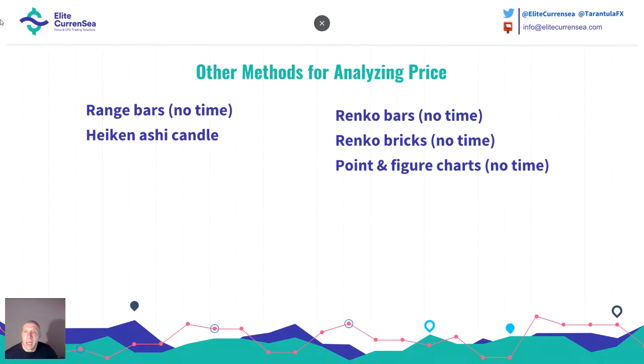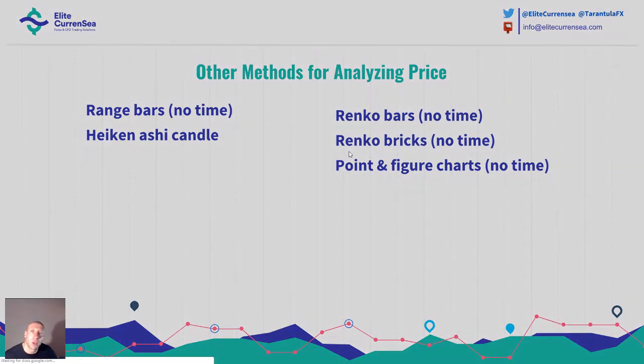Colors may change, but usually that is the way we do it. Also, range bars are something that we will mention during the course of our price action trading school. Then we will be doing Kagi and Heikin Ashi candles, so everything will be covered. The very specific thing about range bars, Renko bricks and point and figure is that they don't use time. They just use the price. That can be an advantage, but also a disadvantage, but more on this later in the course.